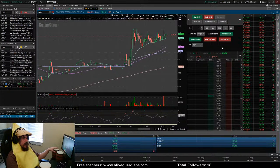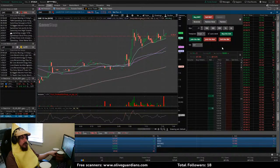In this particular situation, it had been consolidating for quite a while, and then it was coming in on high volume, making the breakout up towards 130, so I took the trade. But the majority of trades I'm going to take today are going to be dip trades, just because it seems like those have been working out significantly better in the last day or two. That's what I'm going to be going for.